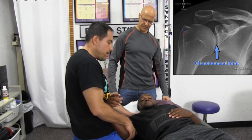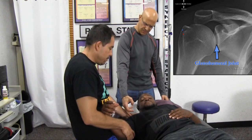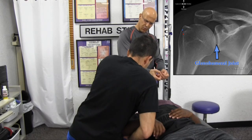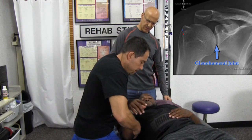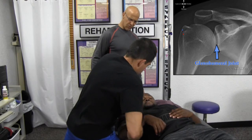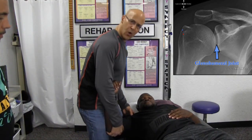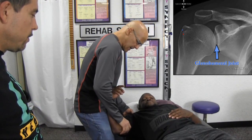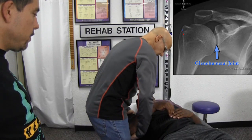Now doing another three repetitions, but this time with internal rotation and gentle traction — still compressing upwards into the joint, internally rotating, and then pulling outwards. So basically, what he's doing is trying to open up the glenohumeral joint: first pushing inwards, externally rotating, and then tractioning (three reps); then pushing in, internally rotating, and tractioning (three reps).